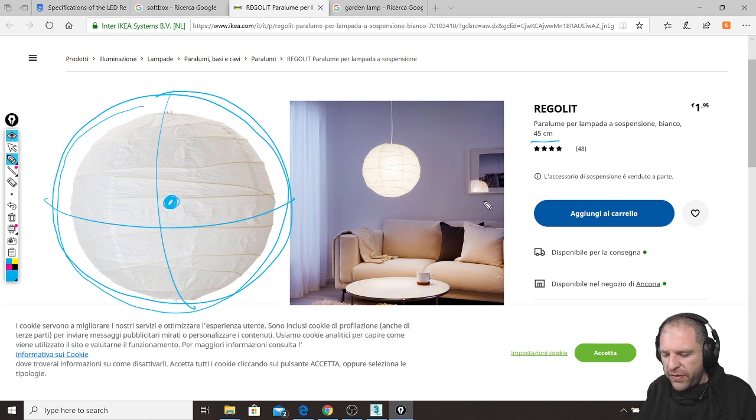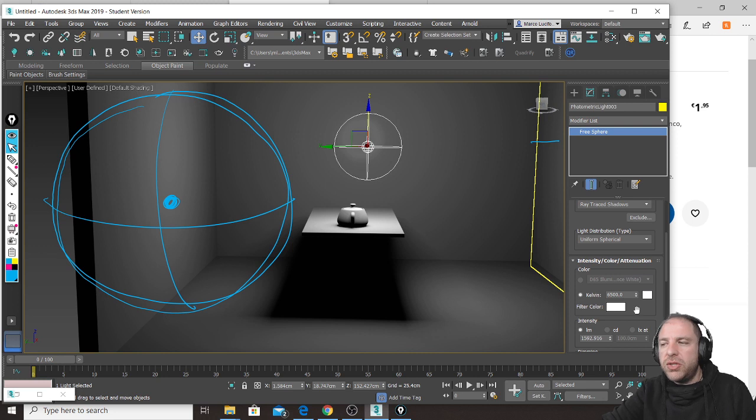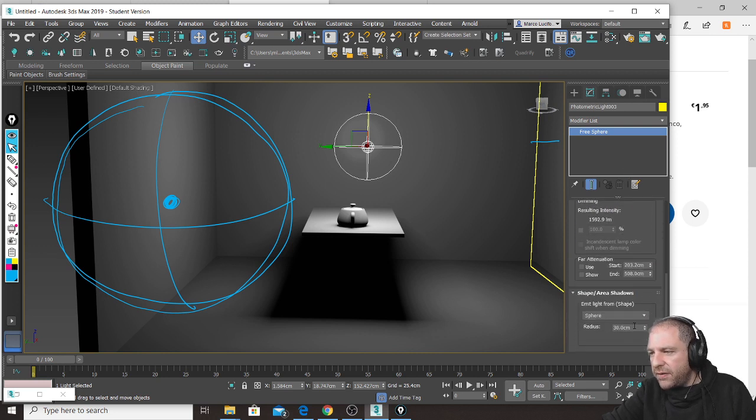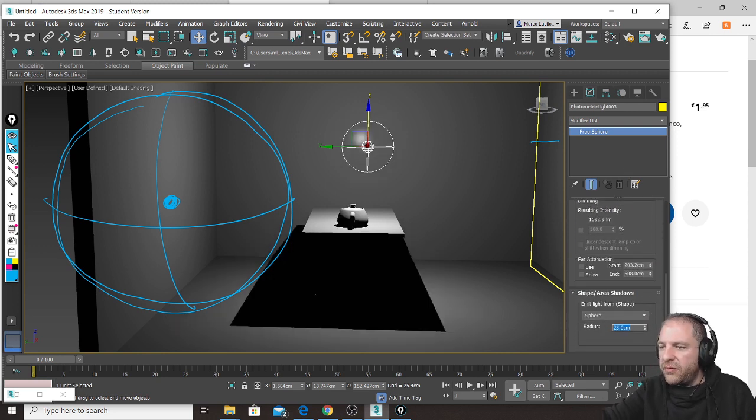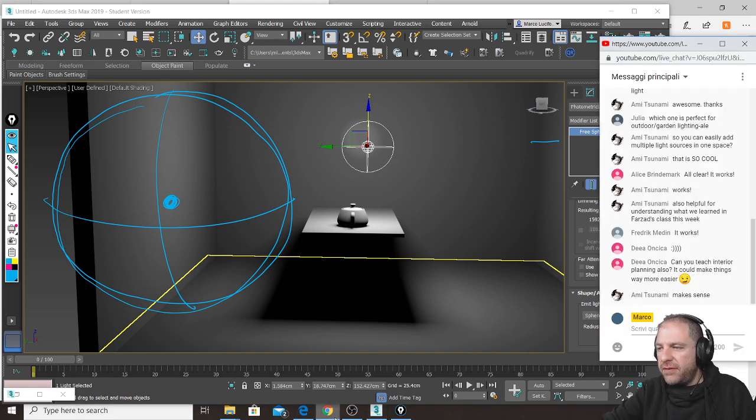And the effect of light by using this particular solution will be something like that. It's very soft. It's just a little bit smaller. It is like 23, but it is very soft and diffuse as final result. Okay? Does it work for all?